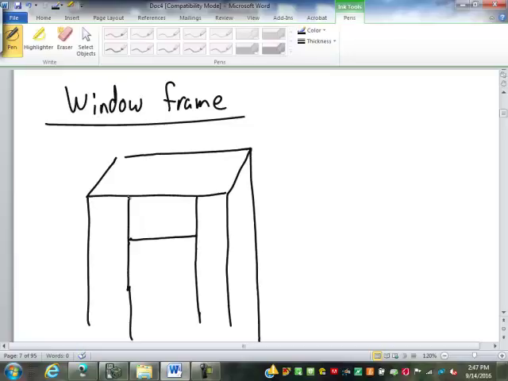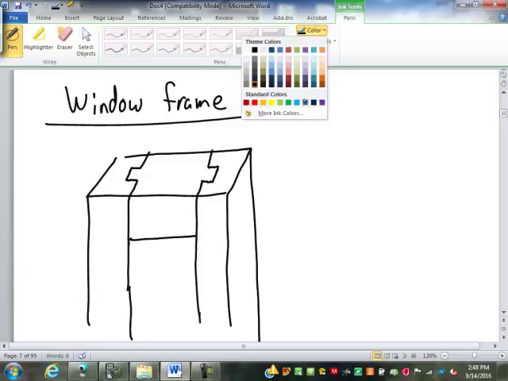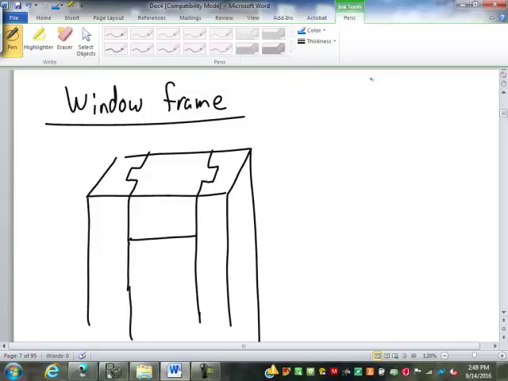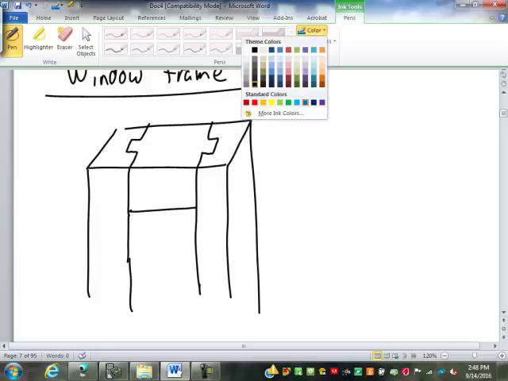Okay. I guess it's not going to turn out too bad. To assemble our window, of course, it'd be the same on the bottom here. I just ran out of room.